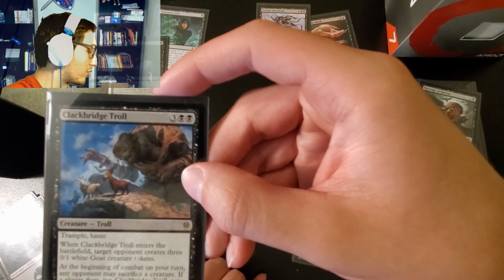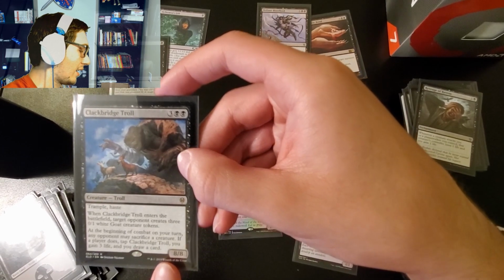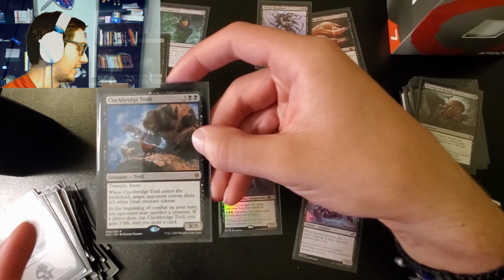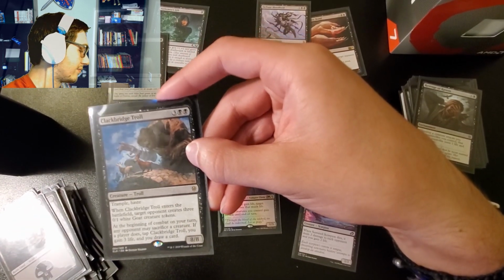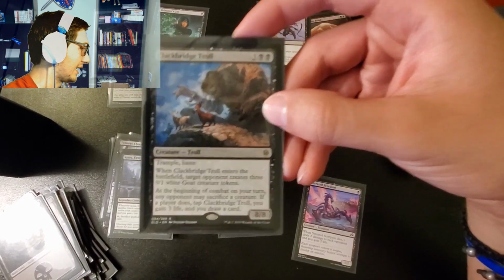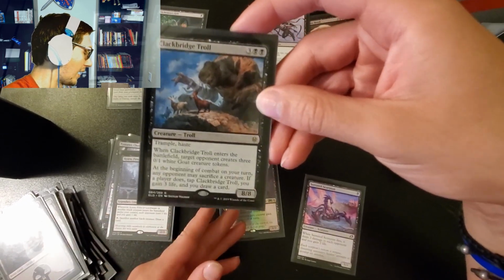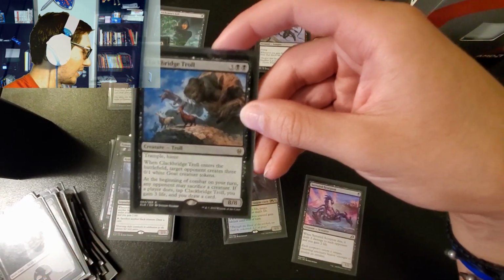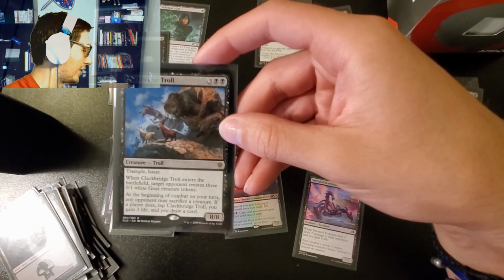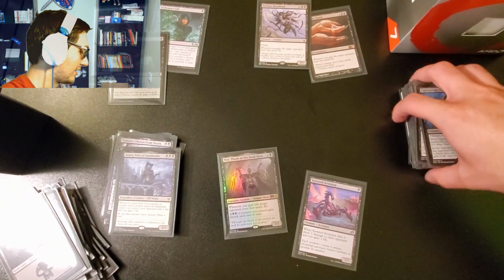Clackbridge Troll. Trample and Haste. I've typically tried to just use him for his ability to sacrifice and gain life and then hit. But this was a nice kind of diversion because they didn't know quite what I was doing yet in my deck. They had some idea, obviously, but it was really nice to just give some guy 3 goats and just, hey, 8 damage anyways. He's not attacking.